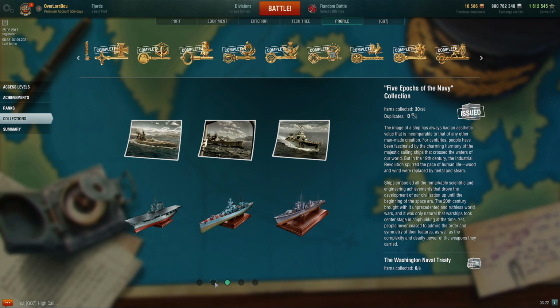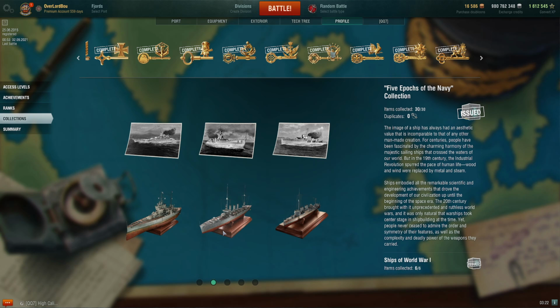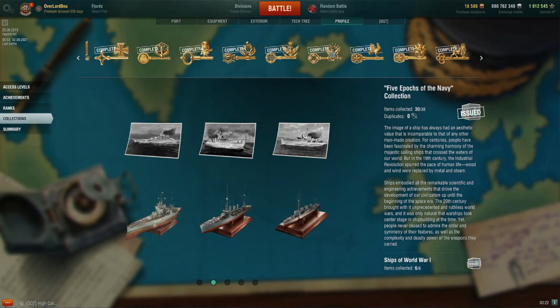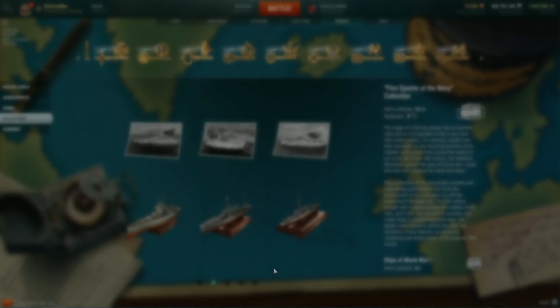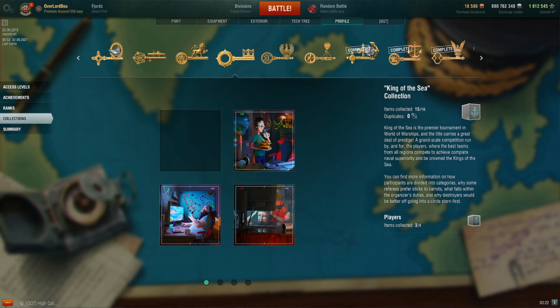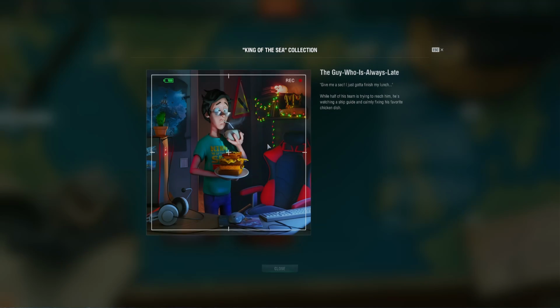You have to keep in mind that some of these collections cannot be completed though. Some of them will require time-specific containers in order to complete. For more veteran players, King of the Seas is one example. The King of the Sea containers only drop when King of the Sea is active. So if you don't tune in and don't get the containers, then you'll have to wait till the next King of the Sea season in order to complete the collection.